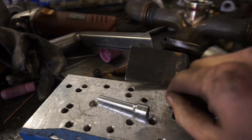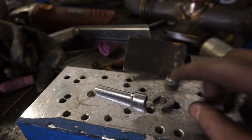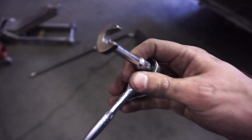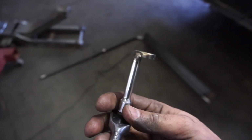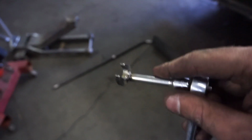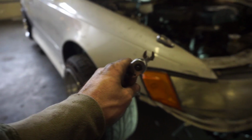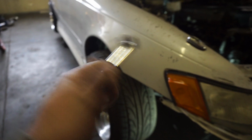Okay, got this all cut down. I'm gonna weld this up and then try and put that line in like I said. Blam! All welded up. It's not wanting to focus. It's perfectly acceptable. You guys get the point. Extension, wrench. Nailed it. Shove this in its holes and then wrench them around.